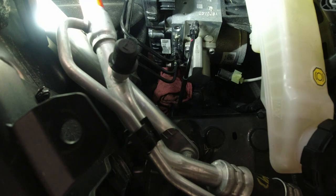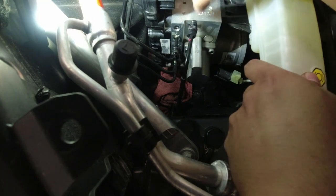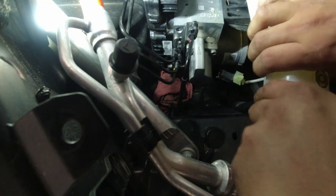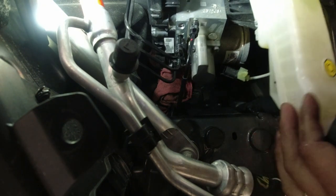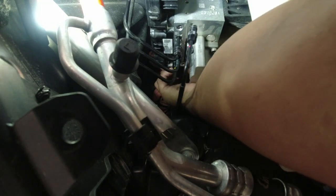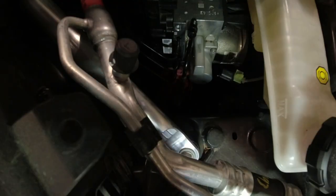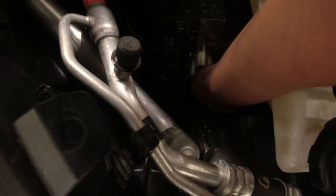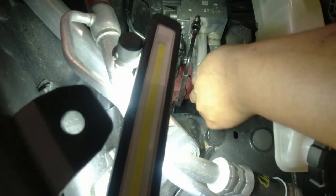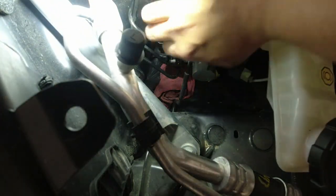I know sometimes this kind of job you just have to be patient, because the lines have no room there. Let's see if I can move this guy here. Something is still stuck, or is it my wire? You know what, let me remove that big harness there at the bottom. Now the question is, how do you remove that? Okay, that's good. So pop up the yellow cover, or the yellow tab, and the thing will just come out. That's good. I had to struggle for that.